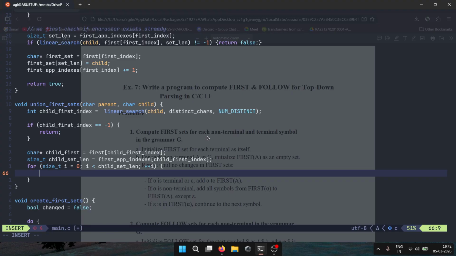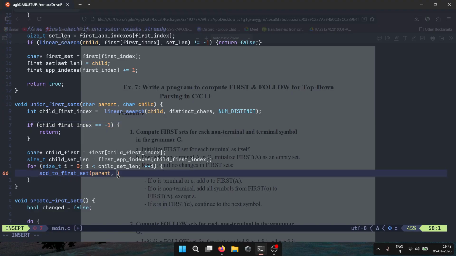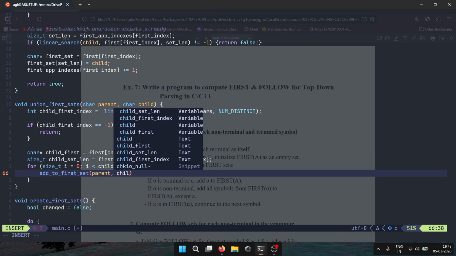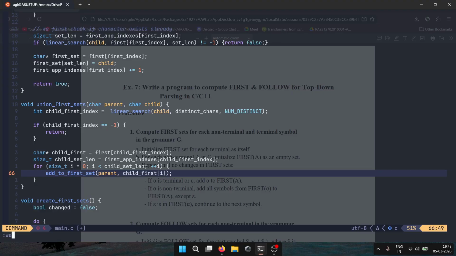Okay, so here we're just gonna say add to first set, with parent being parent and our child in this case being, let's see, it should be child first of i. Okay, so that's good.